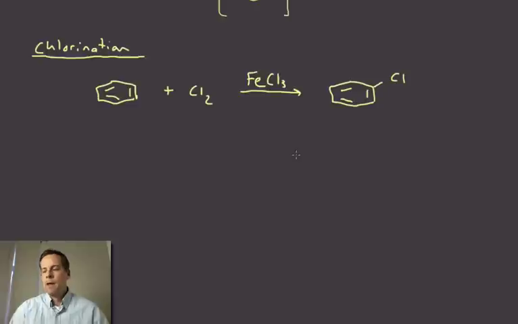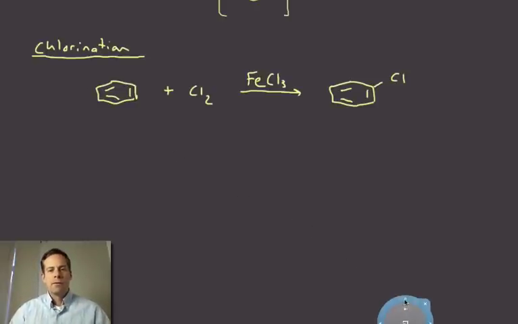bromine in every case. Now the only key here is that you need to have your catalyst have the counter ions that are the same as the thing that you're trying to add. So if you're trying to chlorinate, you need iron trichloride, and if you're trying to brominate, you need iron tribromide. And that's because if you use iron tribromide with chlorine, you're actually going to scramble the two, and you're going to get a mixture of chlorinated and brominated products, which is not going to be useful. So you just have to have those matched up. But if you do that, then everything is good.